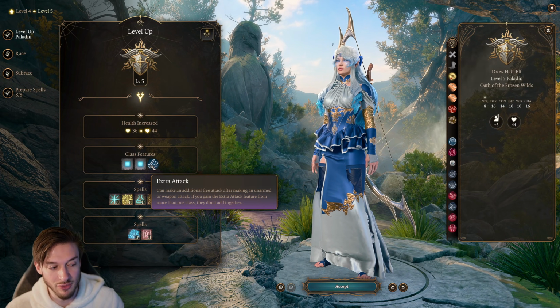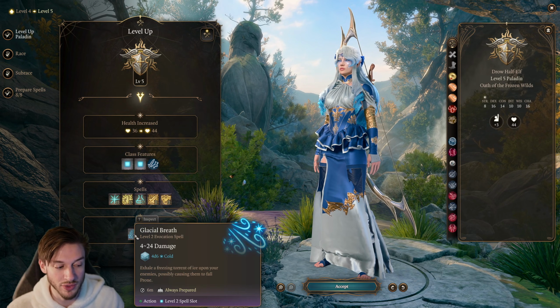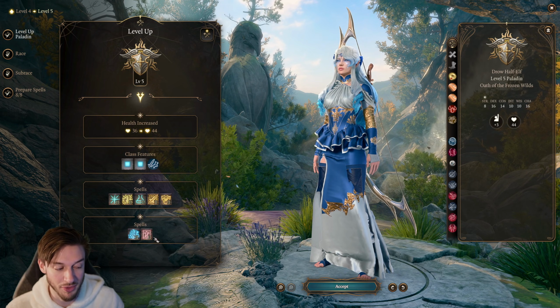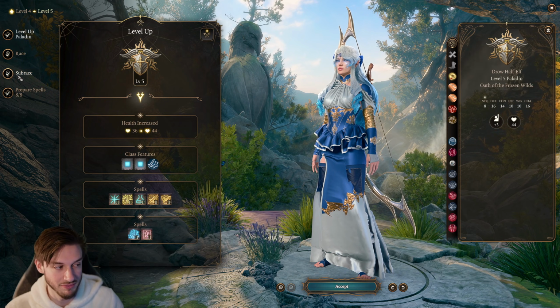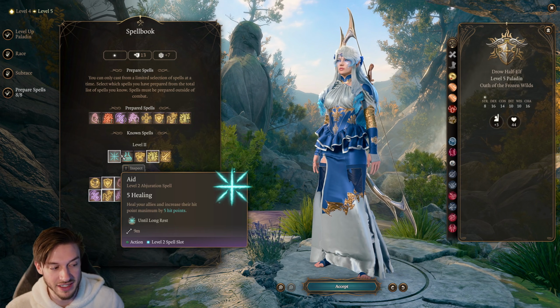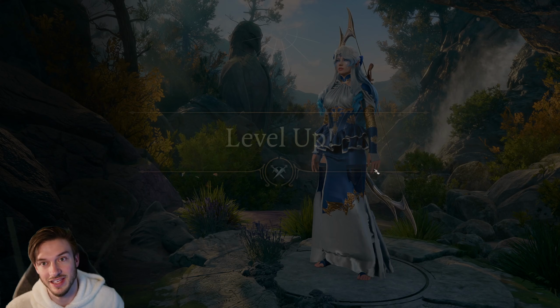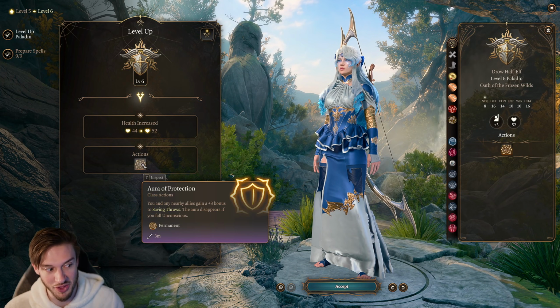Once we get level 5, we get our extra attack here, and we also get Glacial Breath, a level 2 spell doing 4d6 of cold damage, possibly making them fall prone. And we also get Hold Person. Awesome spell, makes sense. Ice holds things in place. We'll then take the Branding Smite. Aid is also really nice because this can be used with your Bard spell levels to then get a much higher health out of it.